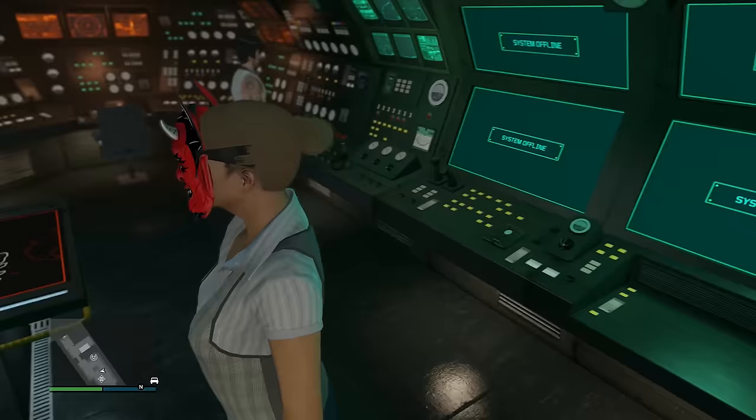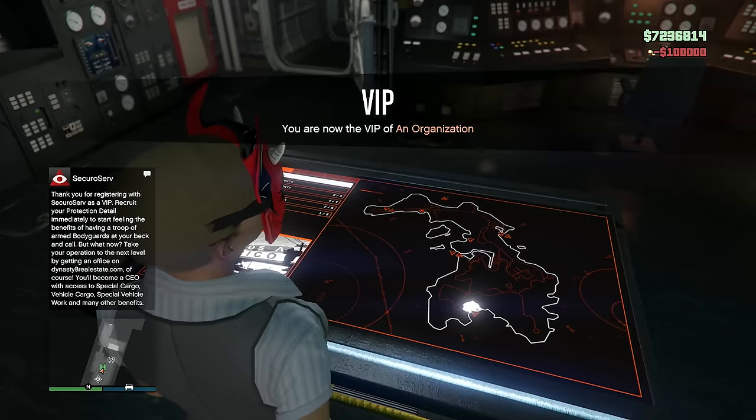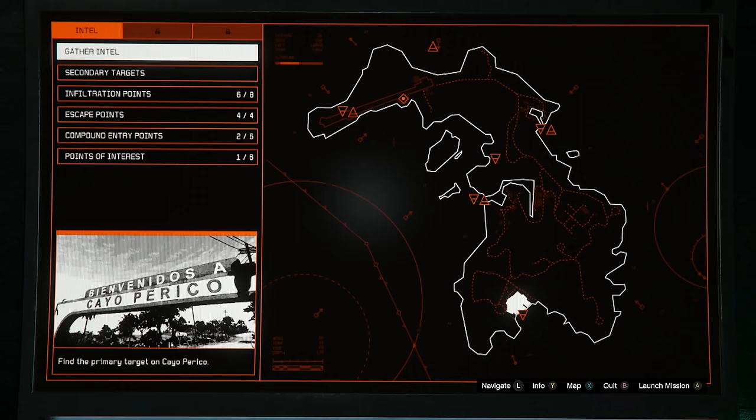All right, so it's a new day for me, and while this is probably going to be my last Cayo Perico heist, let's go over to the planning board right here. And once again, I have to pay $100,000. So yeah, let's do that. But let me go through this gather intel mission. I'll see you when we can actually figure out what is going to be my primary target.